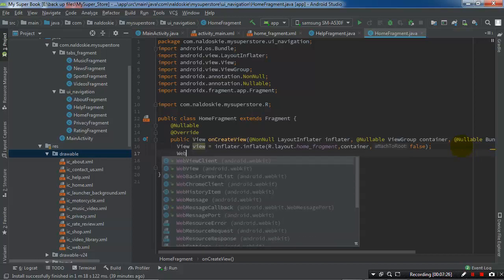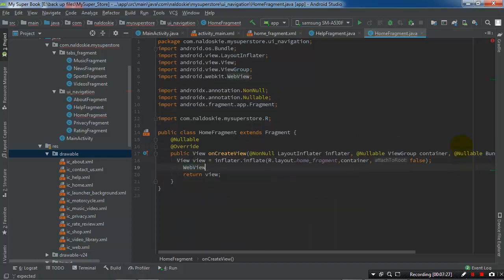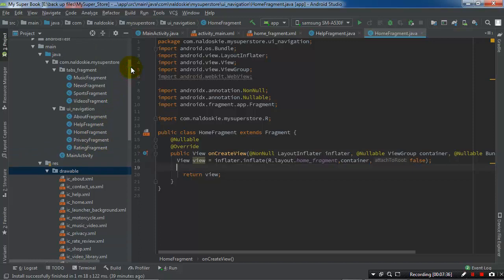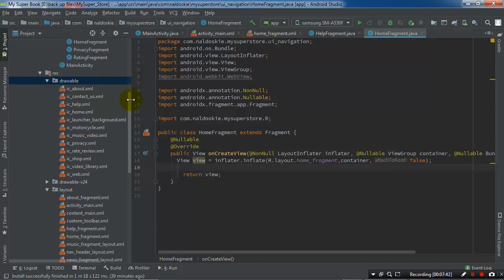We need to initialize the view. Since we didn't declare the views, we need to declare them first, for each of these: music video, news, videos.